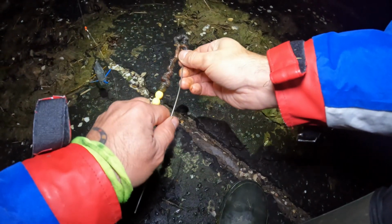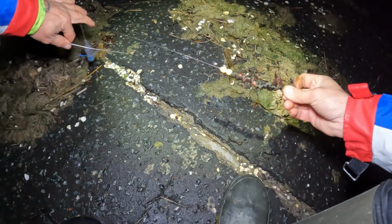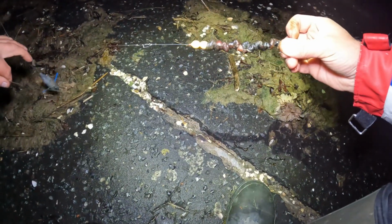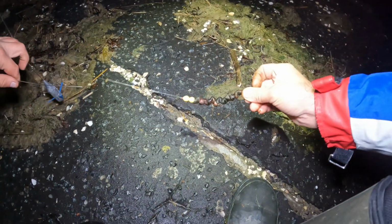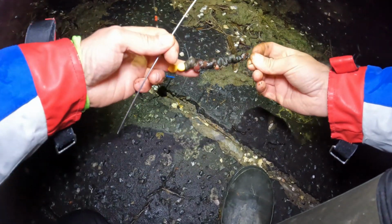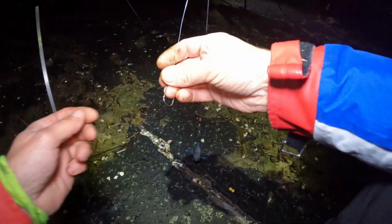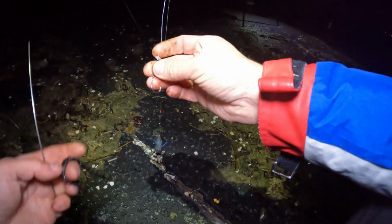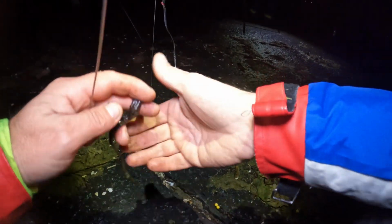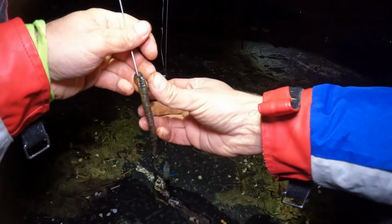And this rig basically presents one hook snood on the bottom. I've got a couple of floaty beads on that, but that's not going to float that bait. It's just going to give it a little bit of movement. There's not enough float on that to float the weight of this. It will just give it a little bit more movement though. And then the top hook snood is a flapper snood, and I'm going to get one worm on that with a bit of squid, and then we'll get it out and sort out the other rod.